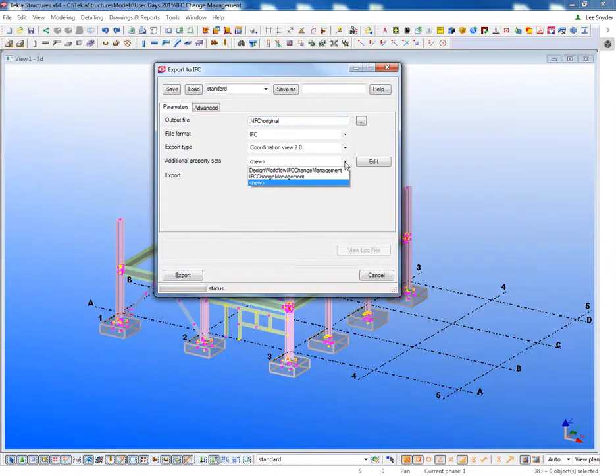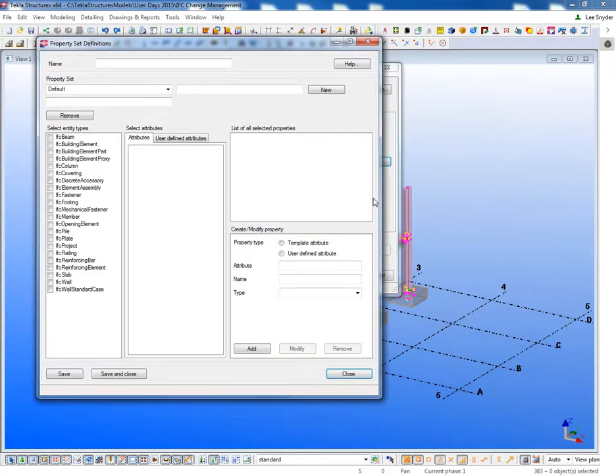And then what you can also do is load in additional property sets. So when Tekla creates an IFC file, we're going to capture the basic information about those members. So what the profile size is, what the grade of material is, what the length, what the weight is, what the XYZ location is. But there's also a bunch of additional information that you can track and include in the IFC file and share with anybody that you may be sending this information to.